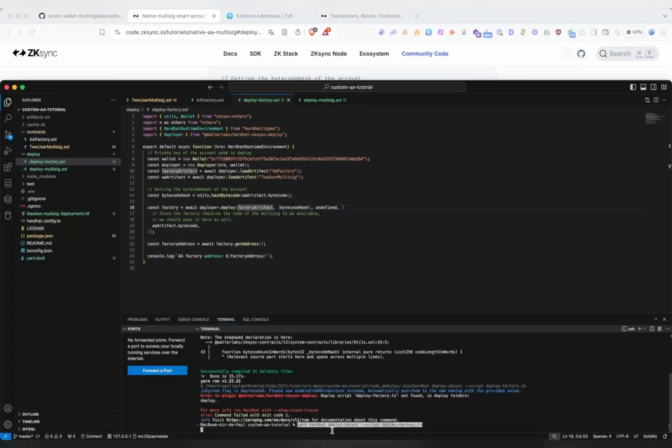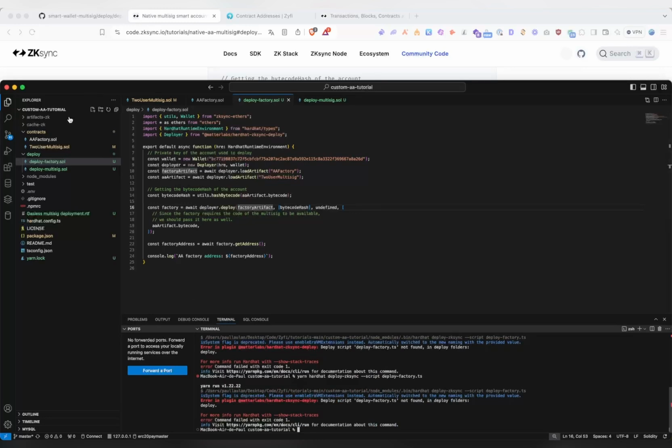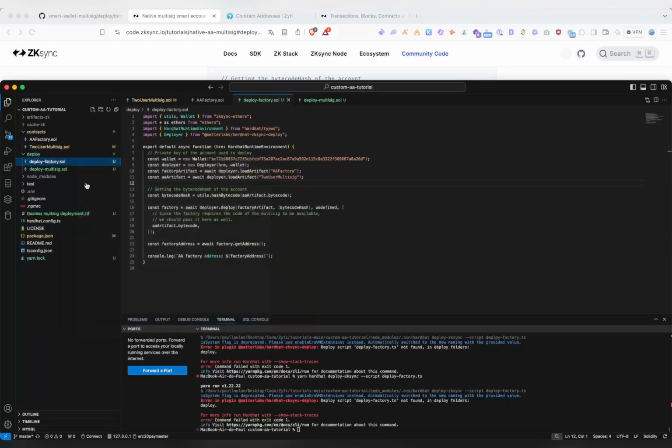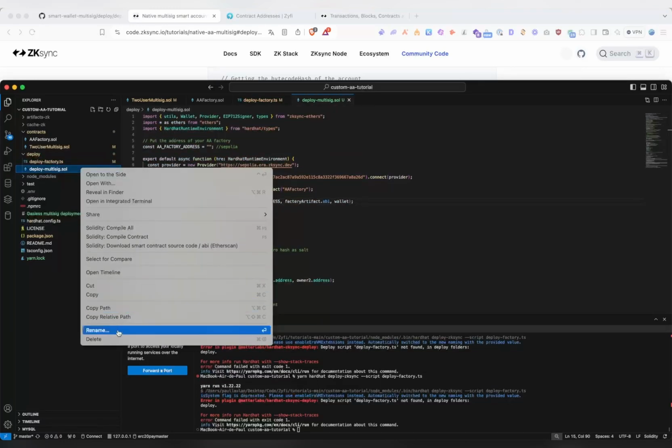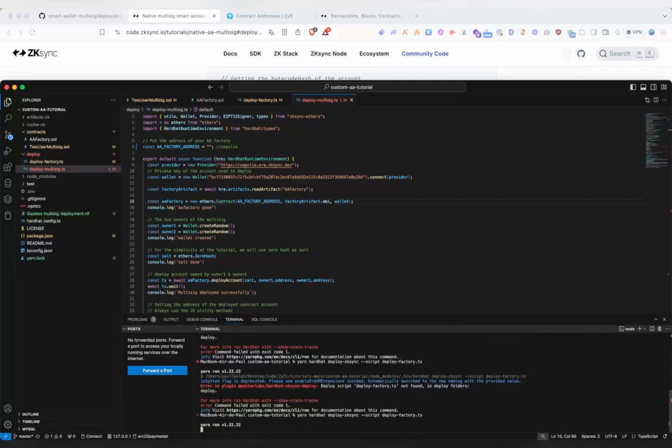Okay, because the compile was successful, but the deploy factory TS wasn't good. Maybe because the deploy script is not fast. Oh, okay, I know my issue here and here. Okay, so now it should be better.